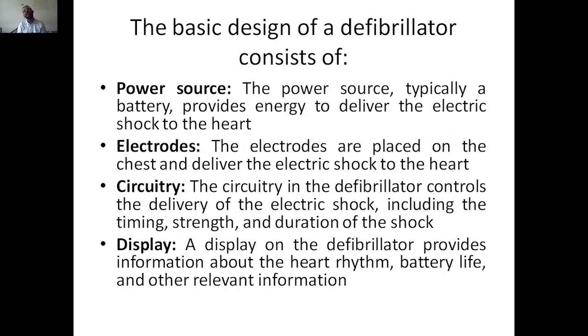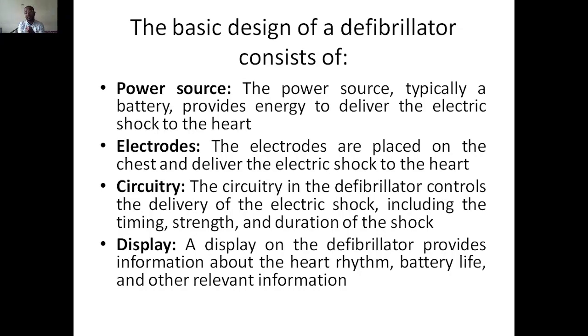So the basic design of a defibrillator: what does it usually consist of? It consists of a power source. When you want to give an electric shock, you need to have a power source. Electrodes should be there, because we cannot directly give the shock with wires. Electrodes should be placed on the chest to deliver the electric shock to the heart.